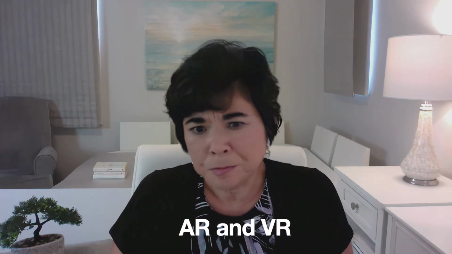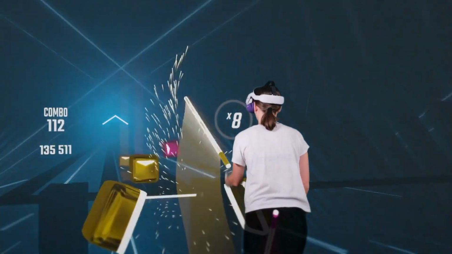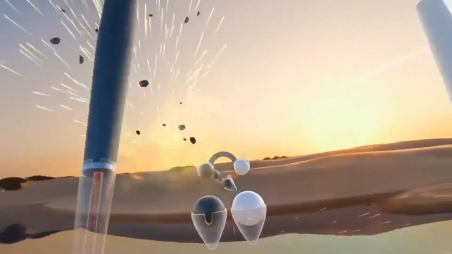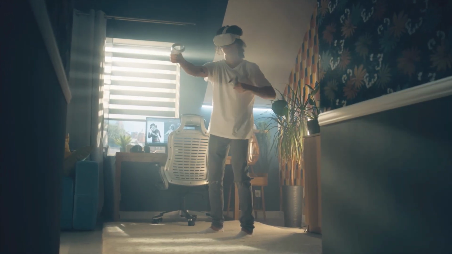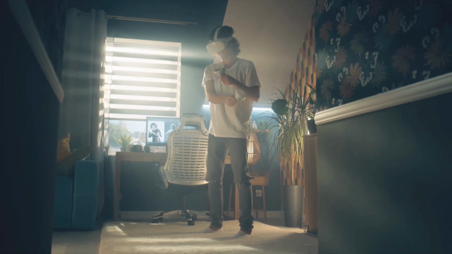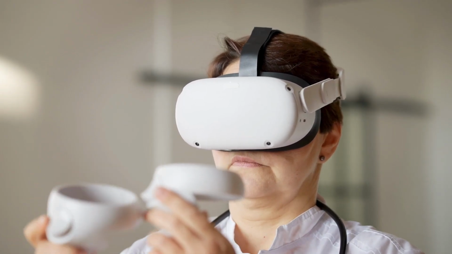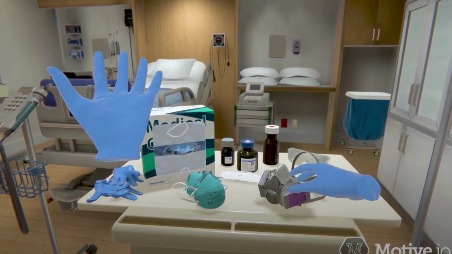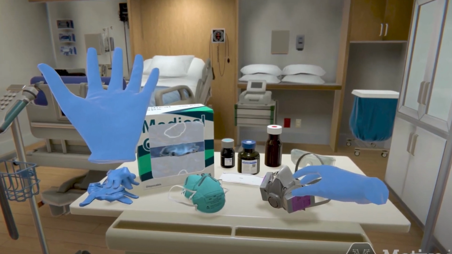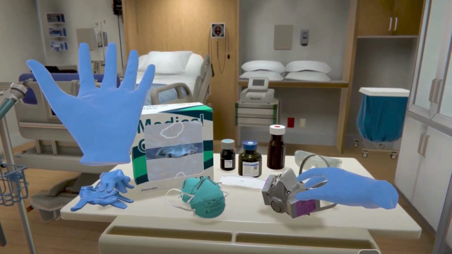But then, of course, the last area that I think is going to become huge is anything that's using AR and VR. Right. And that is because already in the gaming industry, that is a known, accepted way to experience some kind of a story. Now, maybe it's a gaming thing, but it's a very short step away to say, well, then we're going to now begin training doctors. Well, this exists out there right now, how to train doctors or medical professionals how to put on and take off the protective equipment. Right. That can be a simulation that's done with VR headsets.